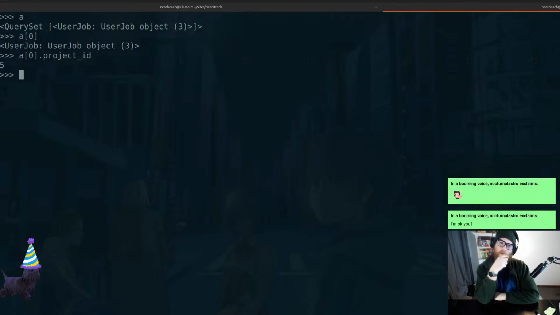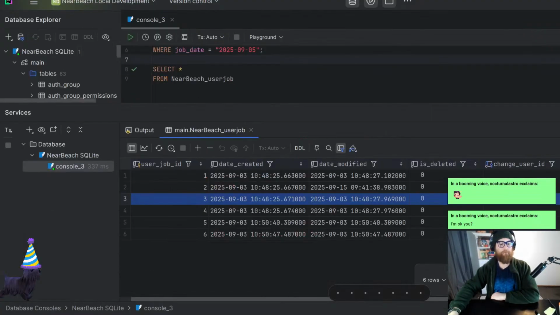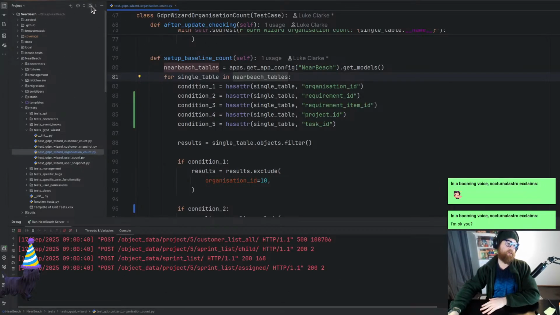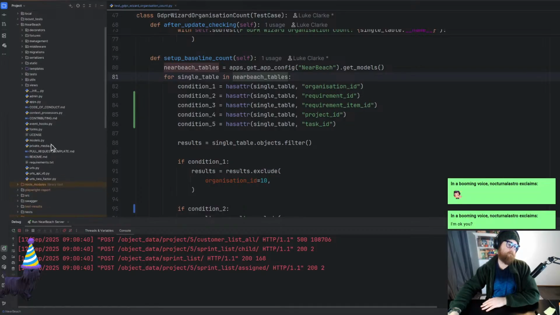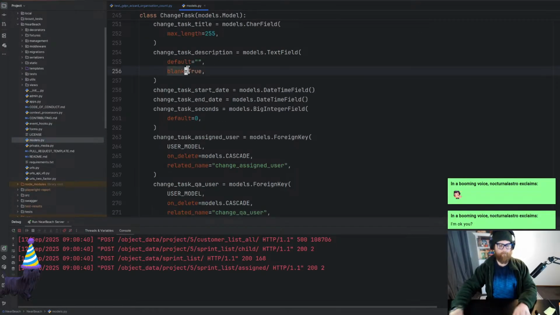I don't know why. Oh, I think I know why. Are these not foreign keys? Did I not set this up? All right, let's go into our models.